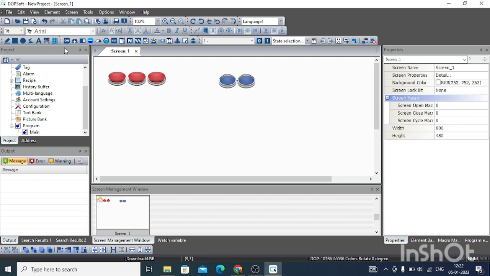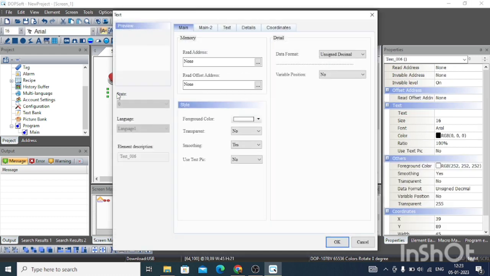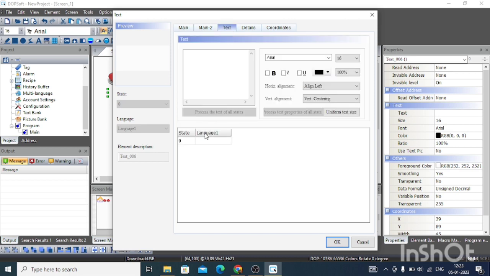So for that, select the static text and drag a rectangle shape, then just double click it, and here in the text write x0 and click OK.